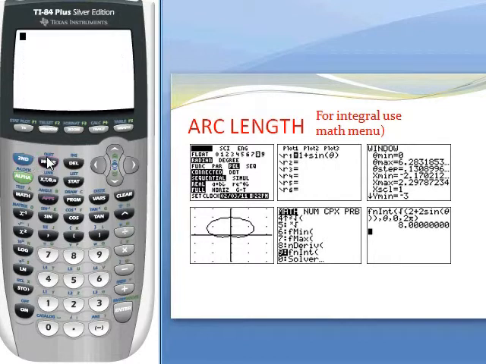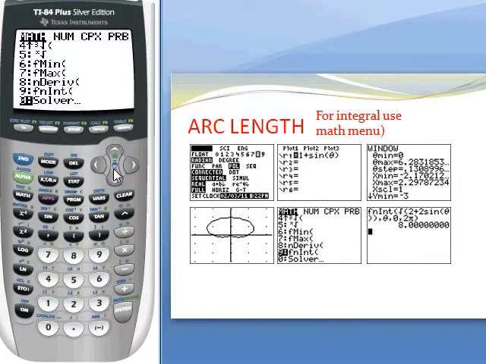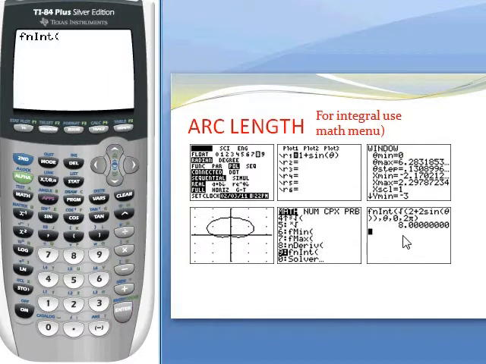So let's go to the home screen. I'm going to enter now the integral. Where is the integral? Right here. You go here, scroll down, the math menu. Where the derivative is, you have the integral right there. Alright, so that's going to be the square root. And here's my square root. Square root of what? R1 squared. Instead of entering this formula, I can do it this way or I can do it this way. This is a little bit even easier.